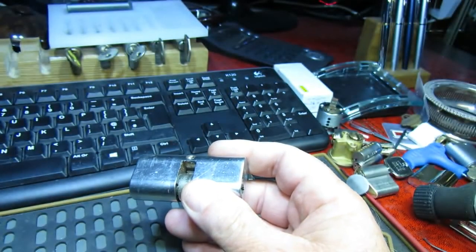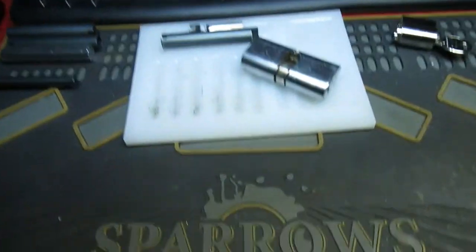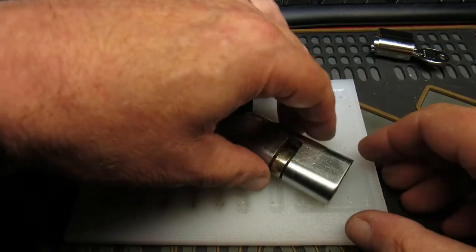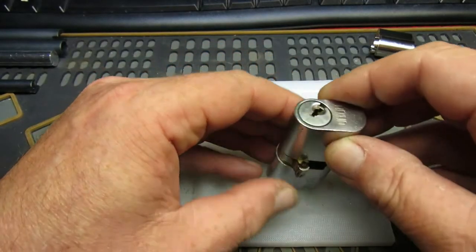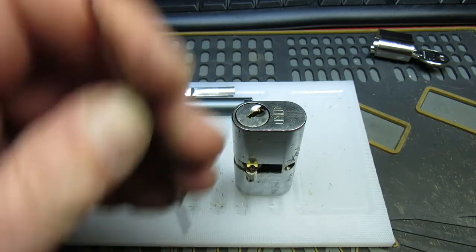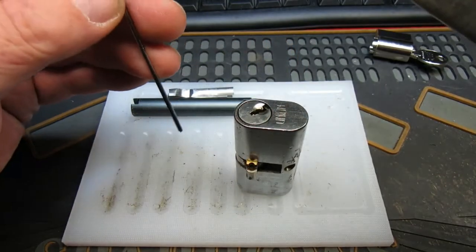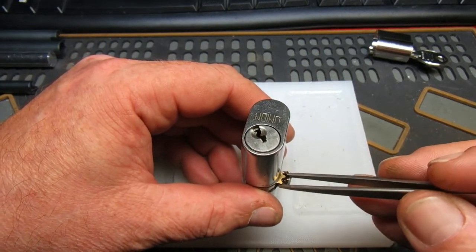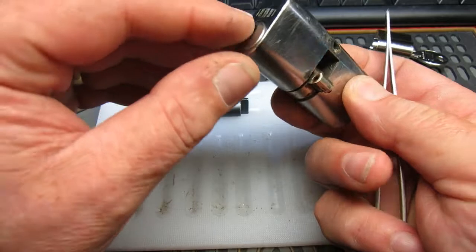So let's get the vise out of the way. Get the pinning tray in. And let's have a quick look, see what we've got inside here. So, being a union, we've got this funny pin in here. That's that, dropped out quite nicely. And there we go.